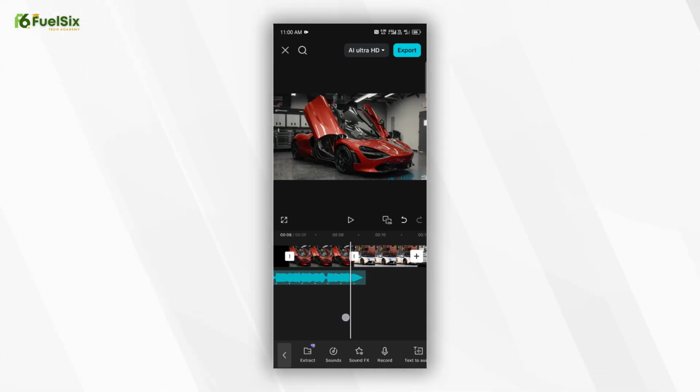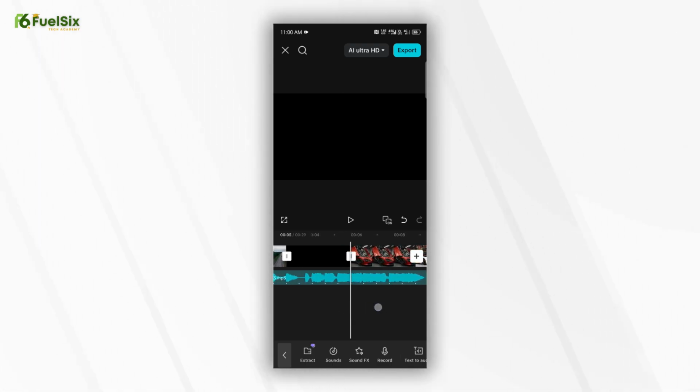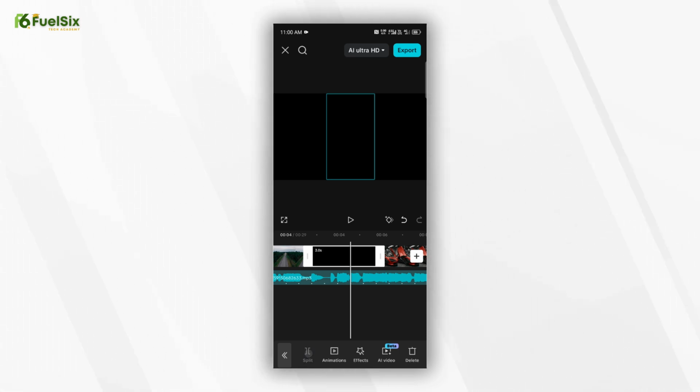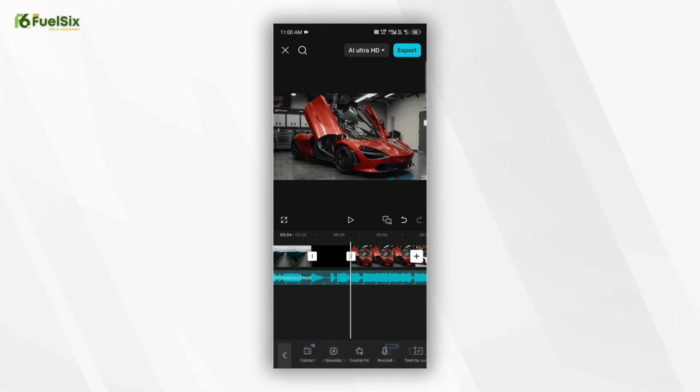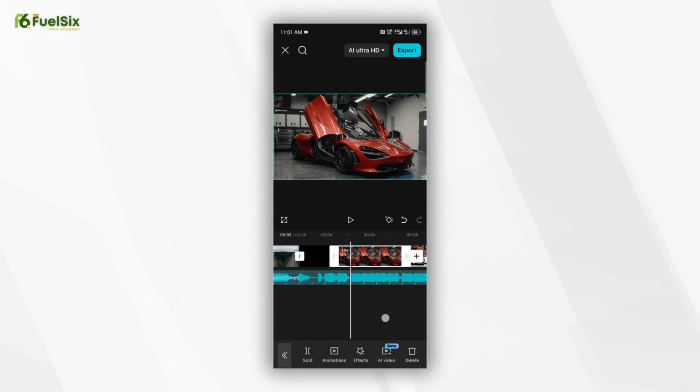Okay, so I'm going to trim each of these images and make them fit. To do that, I have to reduce this black background from this point. I'll play the video to confirm if it is this point that I started from. I think it's somewhere here. All right, so from this point, I select the part that I don't need and split, delete. So this one will automatically adjust to this point. So I'll just come to the next bit, hit split, delete.